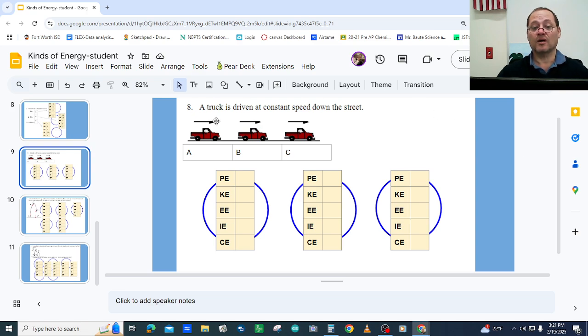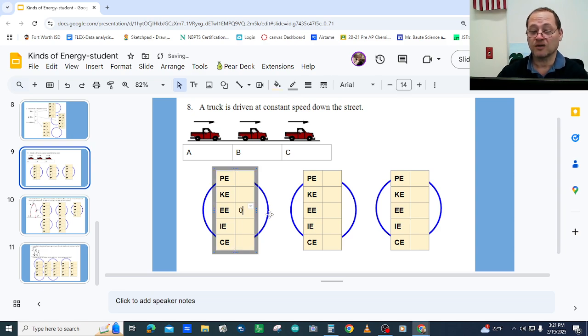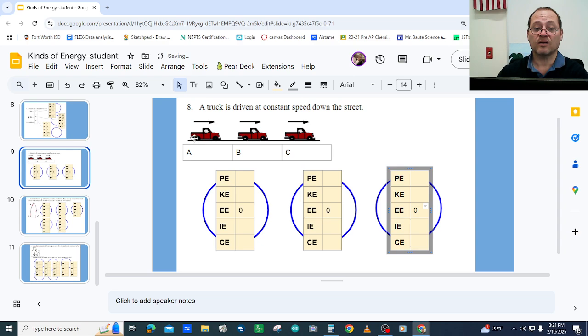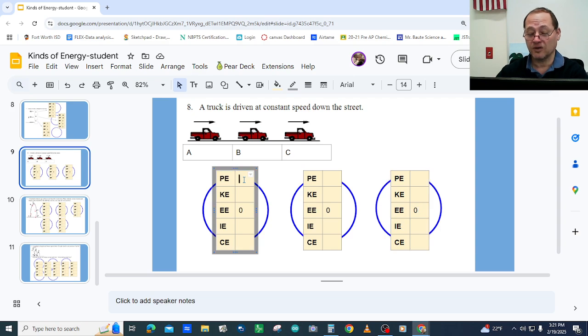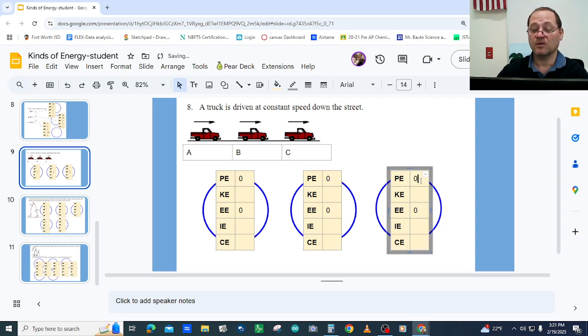How do you know, mister? Because the arrows have the same size and the images are spacing out evenly, approximately, right? So, we can say that there is no elastic energy associated with the motion of the car that we can tell. If the car is on the ground all the time, it's level, right? We can say that we can set that height to 0. So the potential energy can be considered equal to 0.